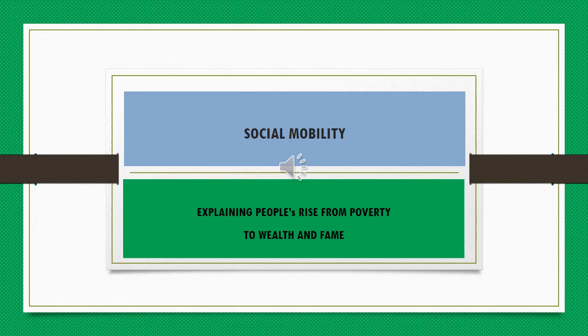To this end, these societies develop certain rules and customs that promote what we call endogamy in many areas of socioeconomic life. Endogamy simply means the practice of engagement with individuals from the same social status. For instance, you marry a person or you develop an intimate relationship, you associate with people of the same status. It is not permitted in such societies for an individual to engage with people from other status, either lower or higher than their status.